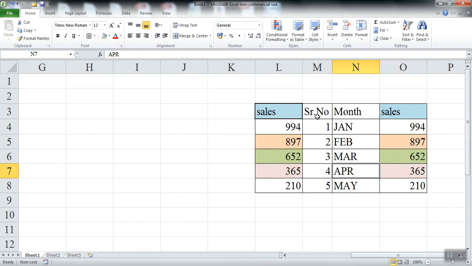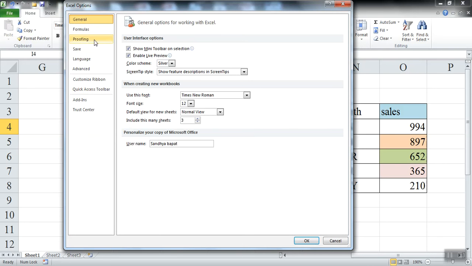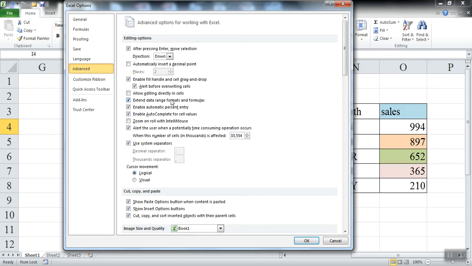Okay, many a time what happens, you will find I'm selecting this and right now it is showing me the four-headed arrow. But many a time what happens is, in your Excel's options, like I'm clicking on the File menu, I'm clicking on the Options menu, and when you click on the Advanced menu here, you will find it shows Enable fill handle and cell drag and drop.